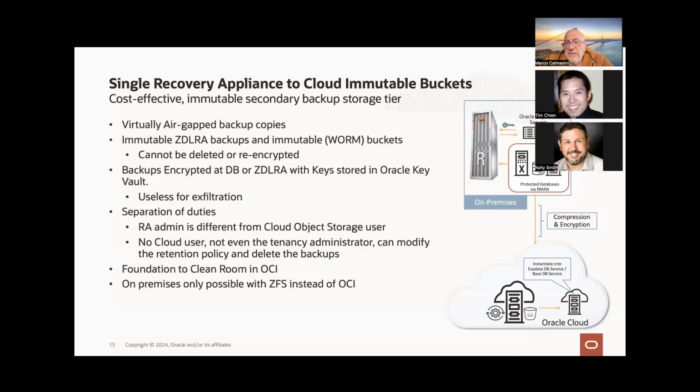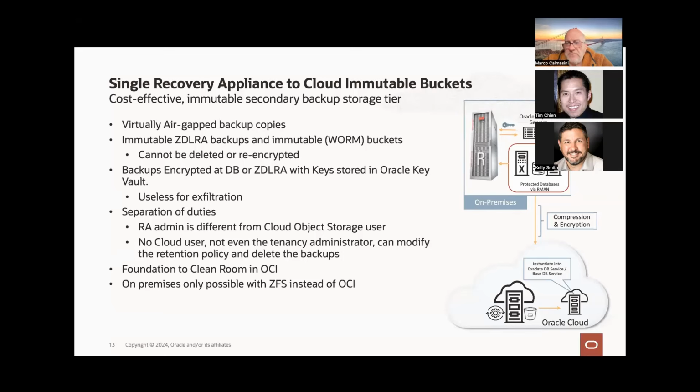This can also help if customers want to have a clean room in OCI. A clean room is a place where, in case of a ransomware attack, you can recover your data. Production is usually not the first place you want to restore to. You want to take time to analyze exactly what happened. There is some forensics to be done, etc. So you want to recover in a different place. In this way, you can recover in OCI on ExaCS or database services or other databases that you manage directly, and you have your data already in OCI, so it's also fast to restore.